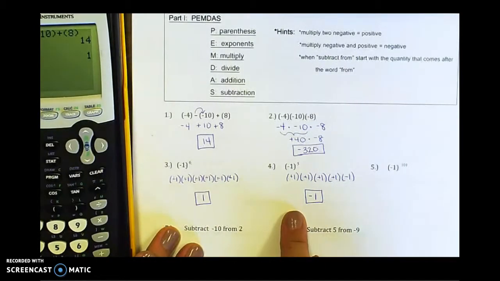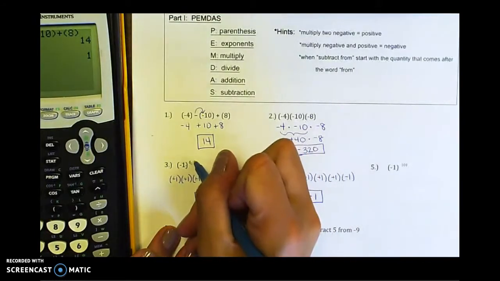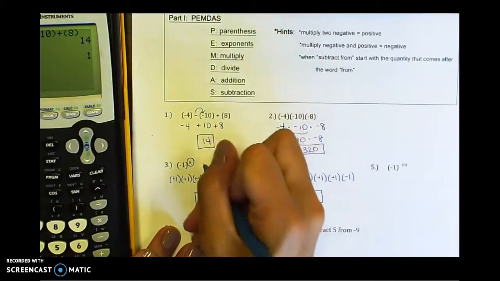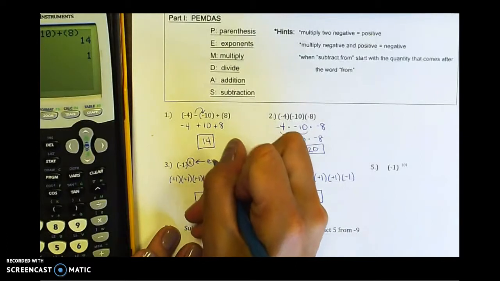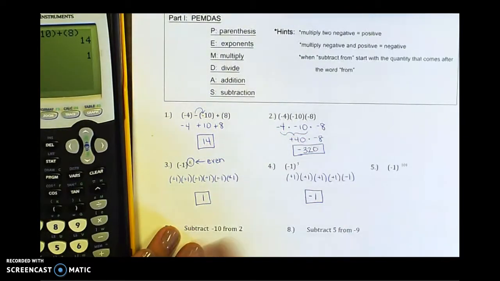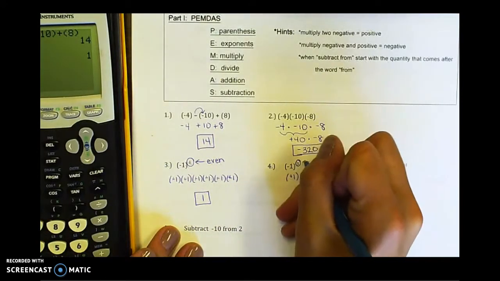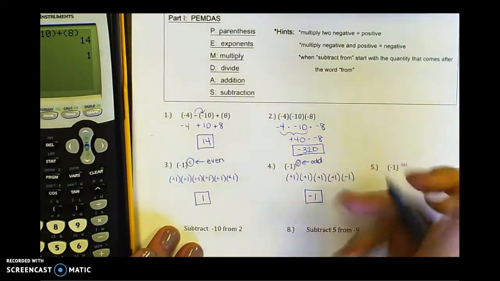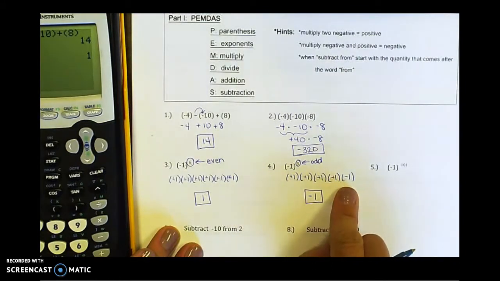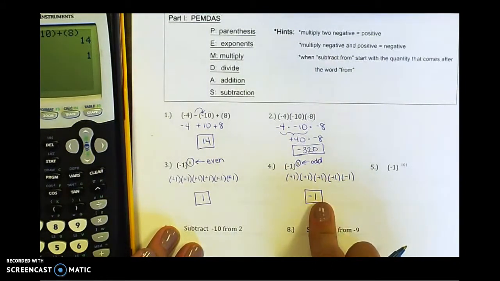Here we got a positive, here we got a negative. Let's look at the powers to see. When we got a positive 1, our power was even. That means it's divisible by 2, and whenever you have 2 negatives, it creates that positive. Here, our power was odd. So that means you had pairs of 2's, but one of them was going to be left by itself to give you the negative 1.